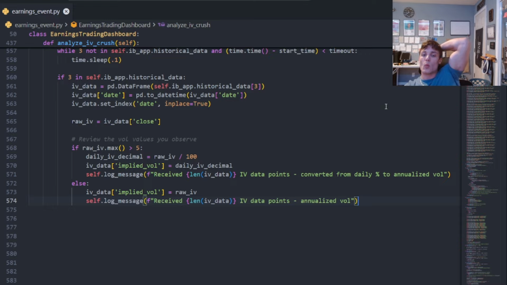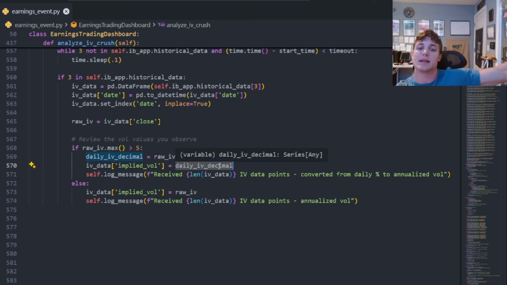All right. Why didn't I scale these by 252? Well, if I go to my Trader Workstation like I did at the start of this video, you will see that my vol units are in terms of annual vol. So I don't need to scale it.